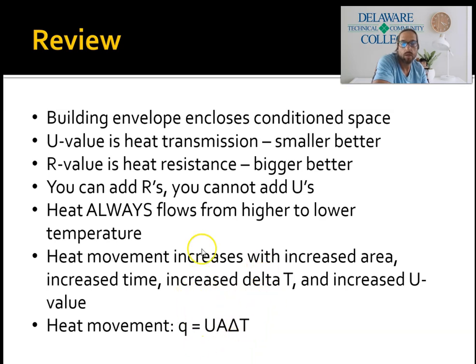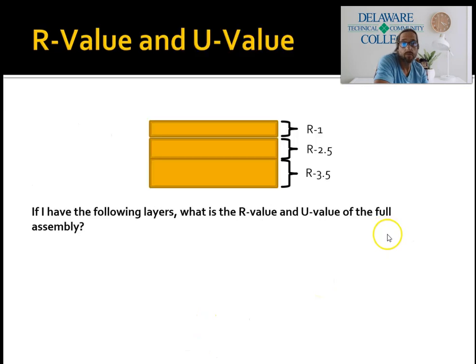And if you ever forget all this stuff about whether it's more or less temperature or more or less area, the formula is really helpful, right? Because this is heat loss. If I want this to go up, U goes up, this goes up. A goes up, this goes up. Delta T goes up, this goes up. So it all should make sense if you look at the formula.